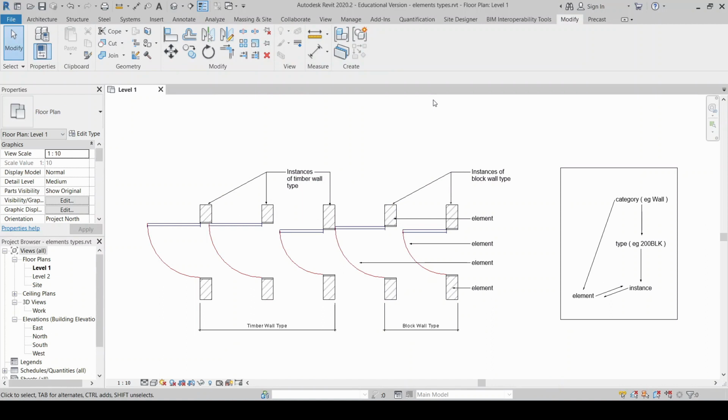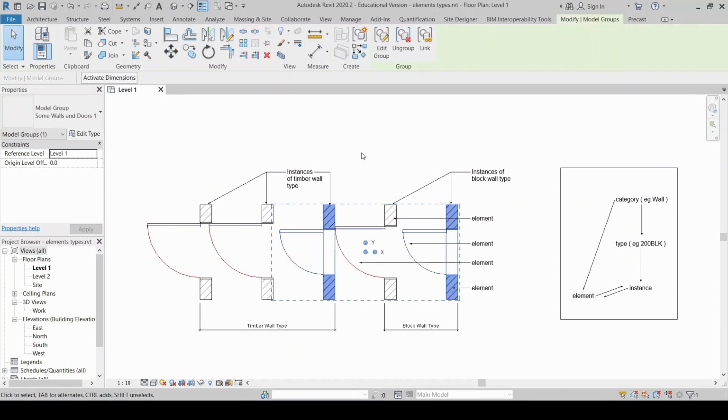We still have the same objects visible and they still look identical. And if I hover over these elements, we can still grab them separately. But if I hover over an element that is within the group that I just created, we get this blue box around what represents the area of the group. So all the objects in the group are contained within this blue box, and we can see that we have a group present.